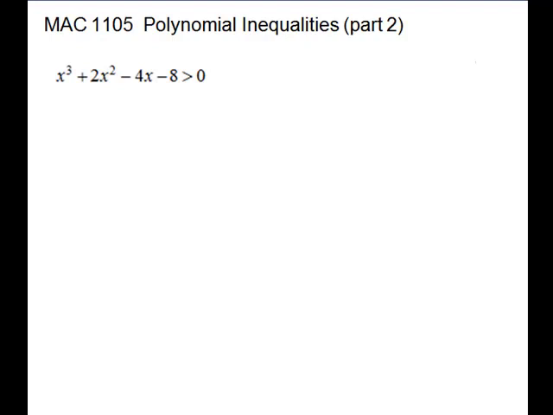We'll continue our lesson with polynomial inequalities. And so we have a polynomial inequality. It is in the proper form. We have everything on the left-hand side greater than 0. We have to factor on the left-hand side to find our boundary points. For four terms, we will try grouping.